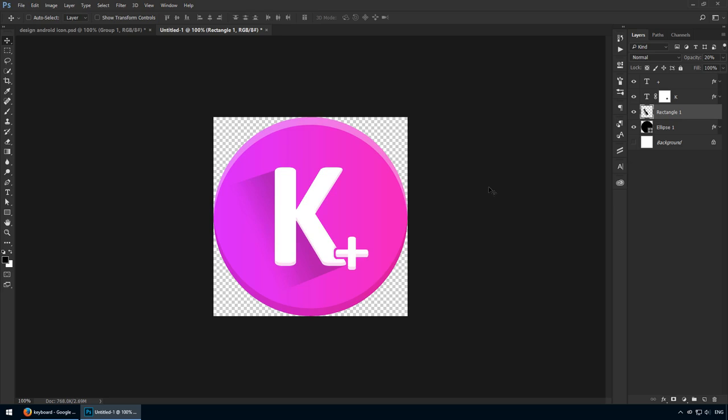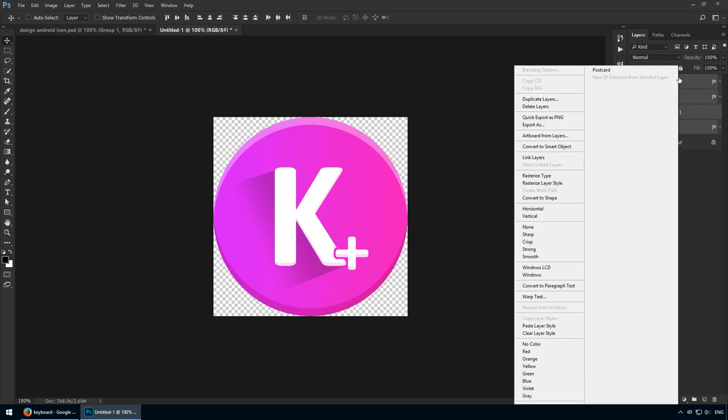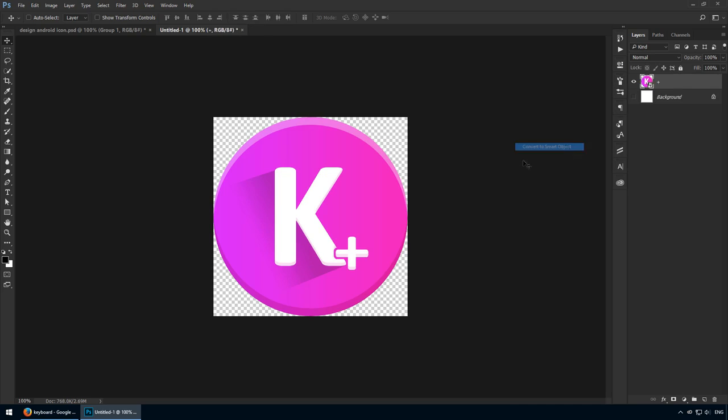That means I have to create 4 duplicates of this exact icon. But I'm not that excited with this current design. Most likely I'll update it somewhere in the near future. Does that mean every time I make a change I'll have to go through that process 4 extra times? Well, that's where smart objects come in and save the day. I'll grab all these layers and I'll right-click in the Layers panel. Now I'll choose Convert to Smart Object.